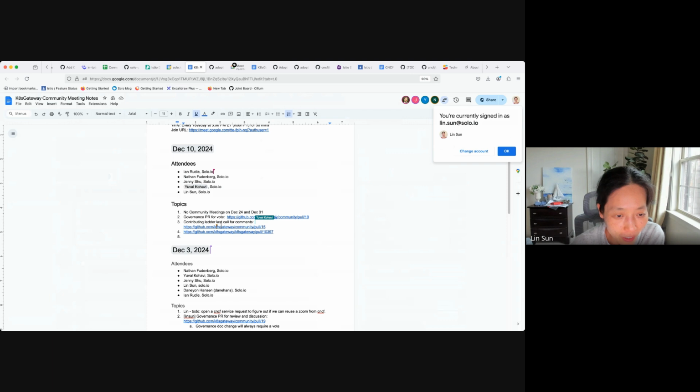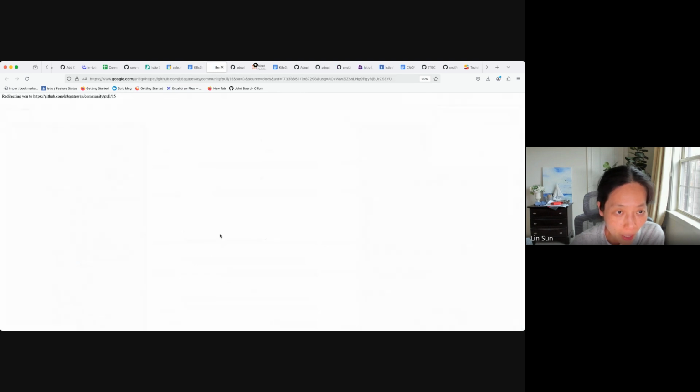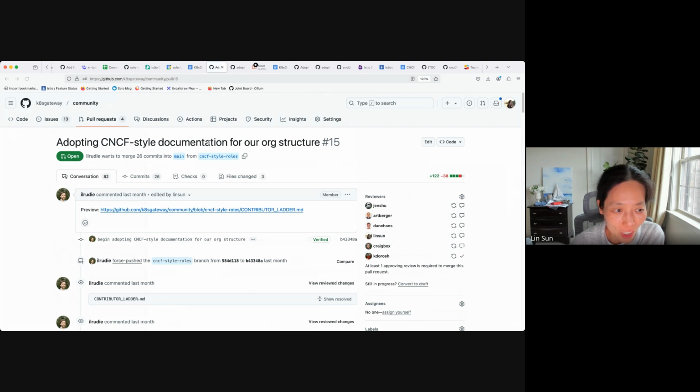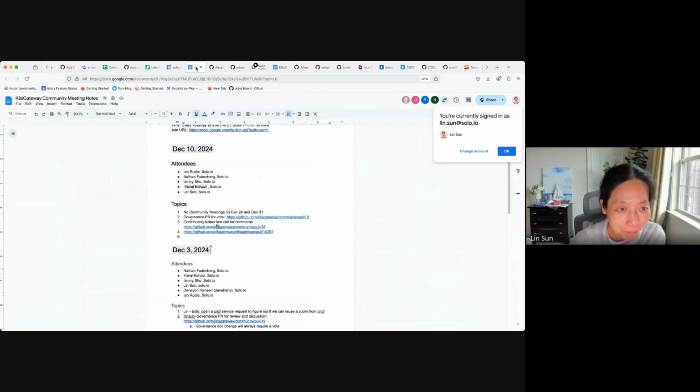All right, so that's the first thing. The second thing is the contributor letter. Thank you all for commenting on that. Because this is not like a governance document, I don't need everybody to approve. So if there's no major objection from anybody, Ian, maybe you and I can work offline, get this reviewed and approved. I was very happy to see Kevin already approved it. So that was very nice. Does anyone have any major objections? I think Jenny, you also reviewed, so thank you for that.